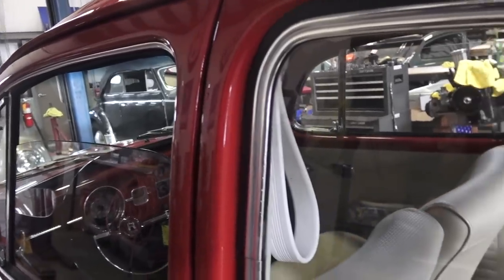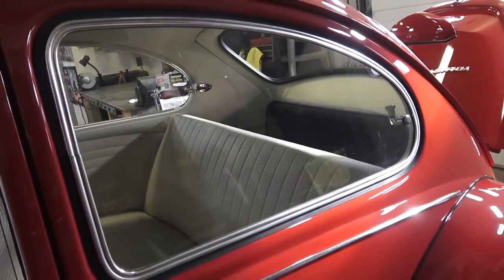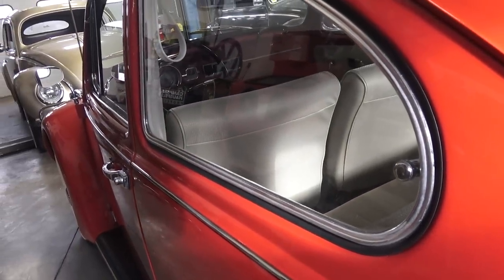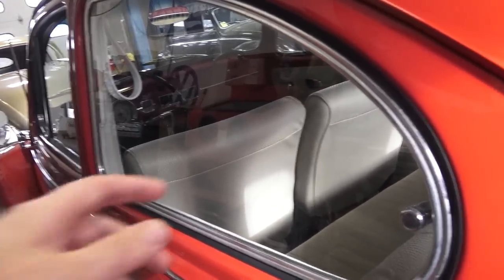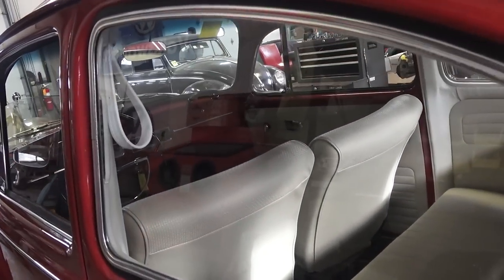Another nice bonus is the original pop-out window glass for the rear quarters. This is very nice to have. You get rid of that helicopter effect that you get on your ears while you drive down the road. You could pop these open and it ventilates the car really nice. These are pretty collectible. You can buy them aftermarket. They're available, but nothing beats the original, right?